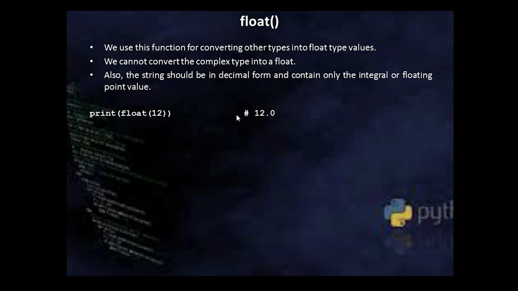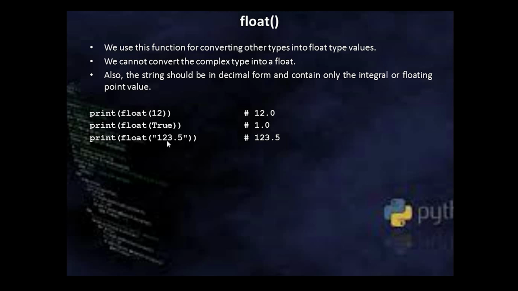As an illustration, I'm converting 12 to float. The 12 is an integer. It is getting converted to float, so it will become 12.0. Conversion of true to float. True is internally 1, but when we convert it to float, it will become 1.0.